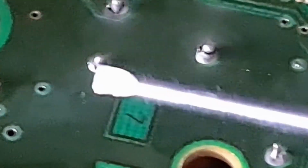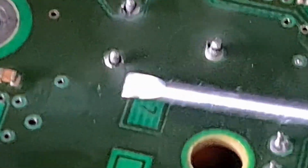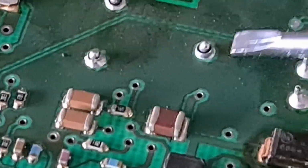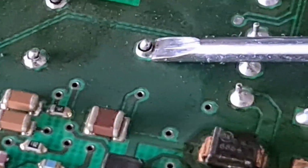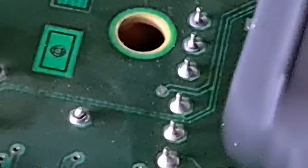So yeah, there's a few of them. They've broke off. Looks like they've got hot. Yeah, they've been getting hot then. You can just see the circles. And there. And that's what that is.